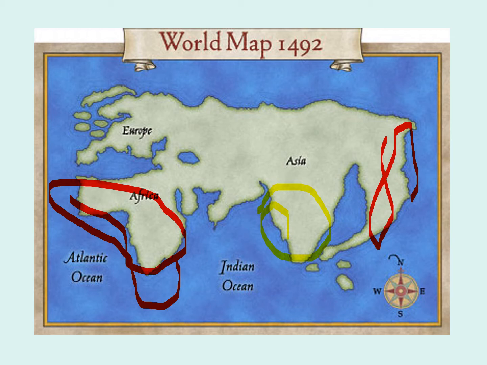This is what they're working with at this point in time, when we are going to see in 1492 the explorer Christopher Columbus making a journey from Spain. He thinks he's going to Asia, but will bump into the Americas, the New World. So let's just keep this map in mind.